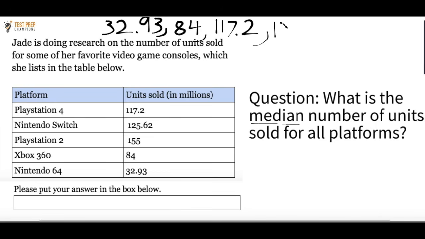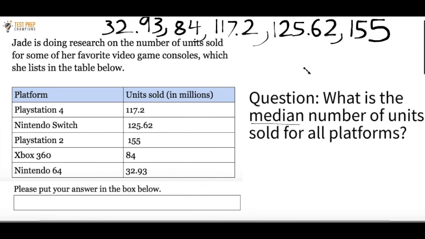Now, unfortunately, my own favorite system, the N64, has the least number of units sold out of everything on this list here. And I guess it's kind of hard to say that with all the stuff that modern systems can do now, it's really hard to say the N64 is a better system than modern gaming systems, but some of the greatest games of all time, in my opinion, and some of my favorite games are on the N64, so that's why I would say it's my favorite system, just because of the games, but that's my random opinion that you didn't ask for and probably didn't care about.